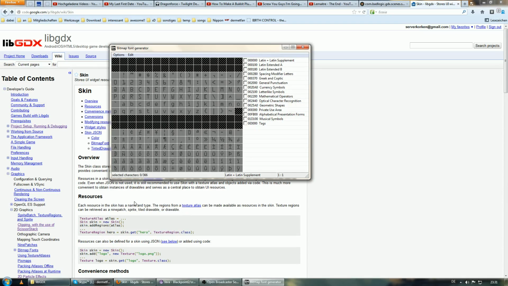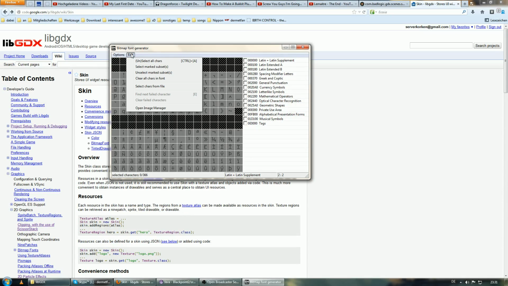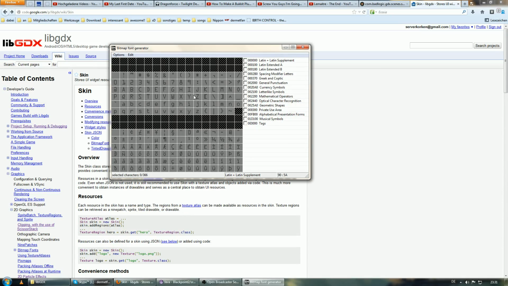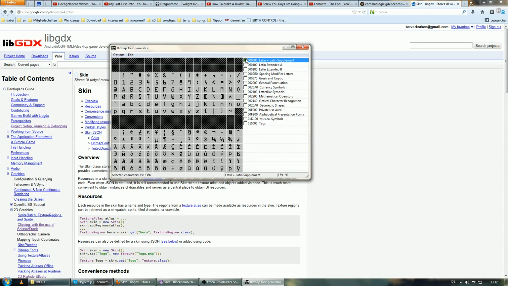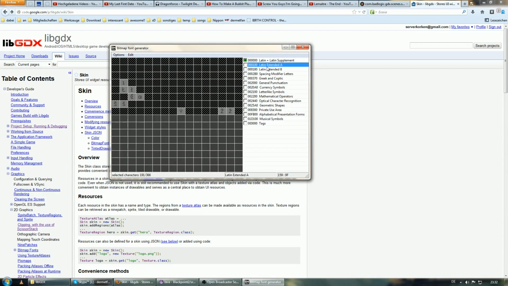That is fine. And now we have to choose the characters that we actually want to include in our bitmap font. We can click on them to see what these contain, and I think I want pretty much all. I don't even know what kind of crap that is, but if we're going to type it sometime, we are happy if it's in.